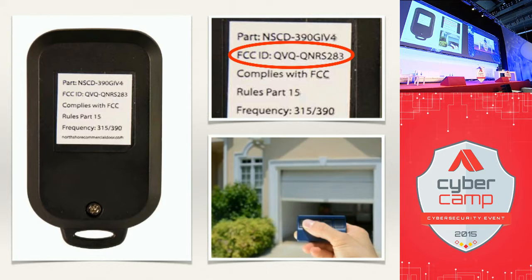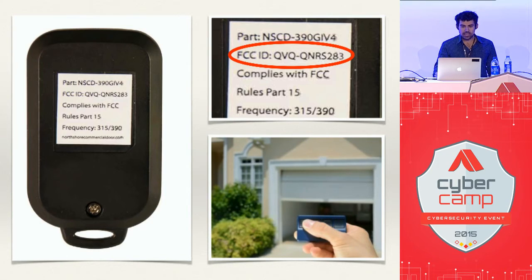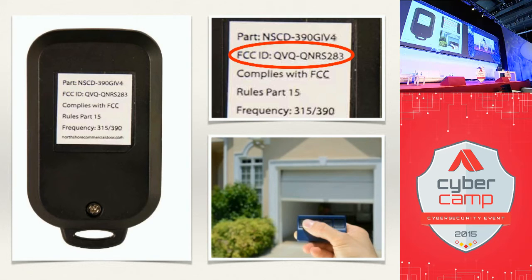Different countries have different regulatory bodies. I'm not sure what it is in Spain or in Europe, but many of them will often have an FCC ID, and then I believe here it might be a CE, right? I think you have CE for radio communication. So there might be like a CE ID. Different countries have different IDs. And often that's public information.